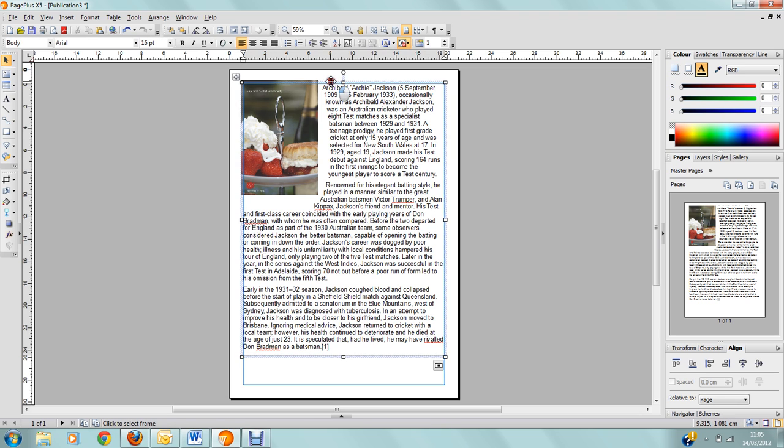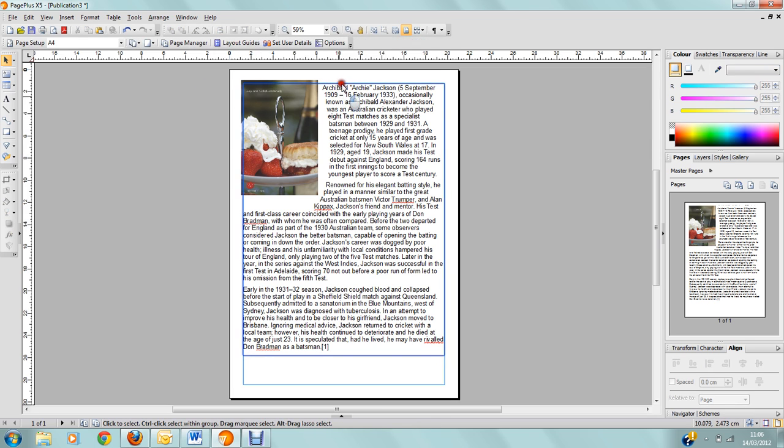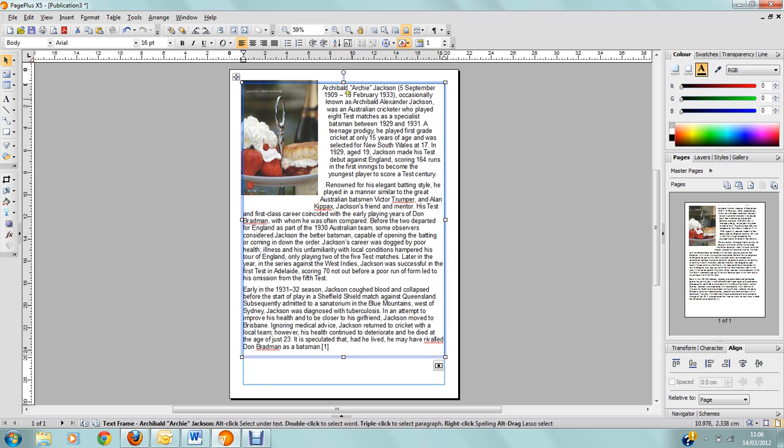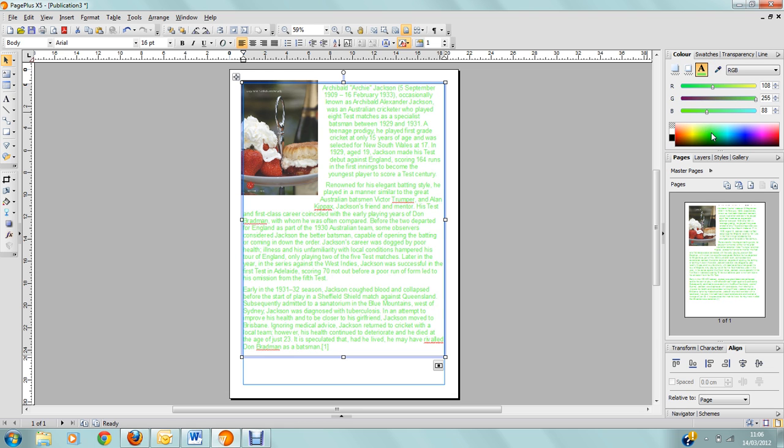Right, what you might want to do with your text is change the colour of your text. I'm just going to briefly talk about them. You've got your colour selector here. You've got various ways you can do that. If you select the text box like that, it's selected. You can see as I'm moving my mouse off, it's selected. We can use this colour thing here. There's the text colour. So I'm just going to click on that's green.